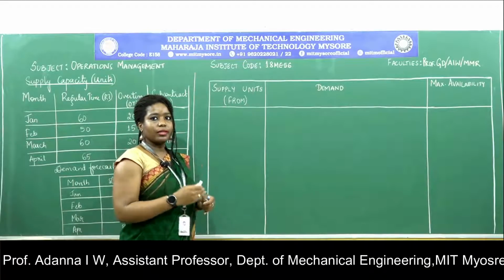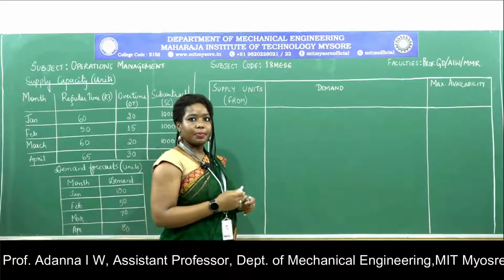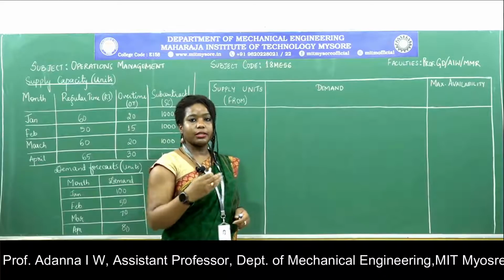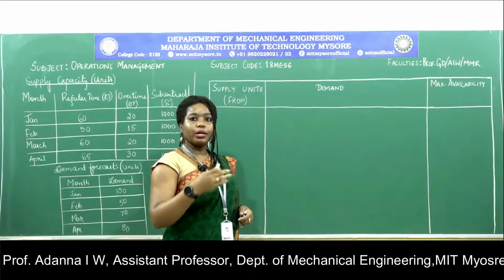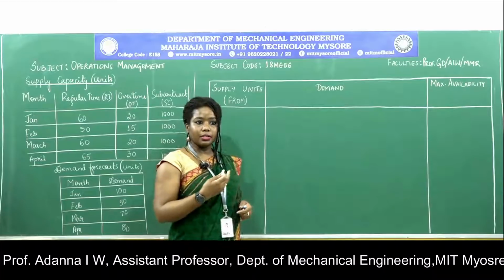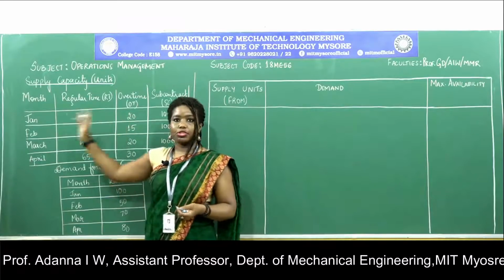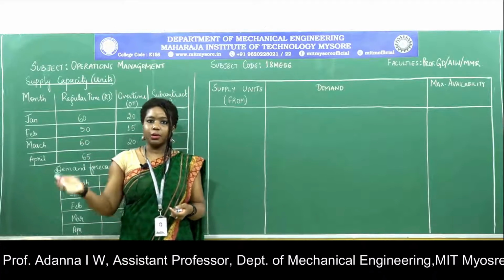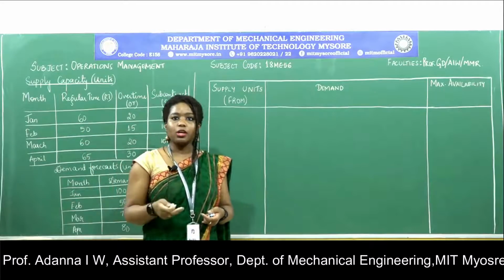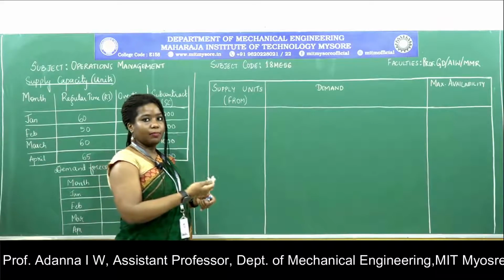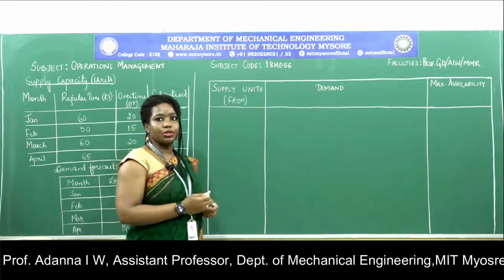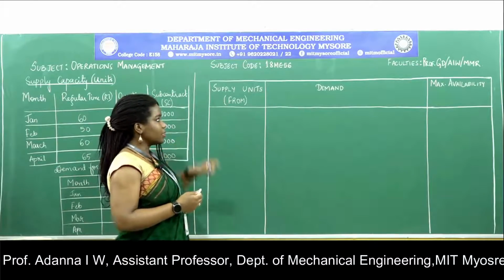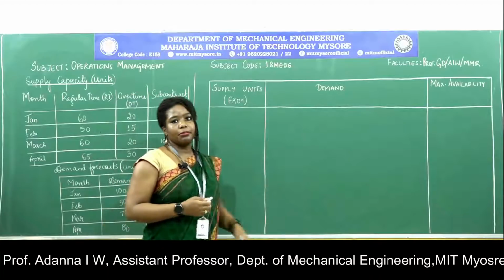So here always remember that it may not always be given to you as a source and a destination or as from one place to another. It can also be formulated for time periods. That means from January to December or January to February, February to March, or annually, 1 year to another year, 1 week to another week. So when you are talking about something from somewhere to another place, then you're going to use the transportation model. Okay, so here the supply units and the demand and the maximum availability.